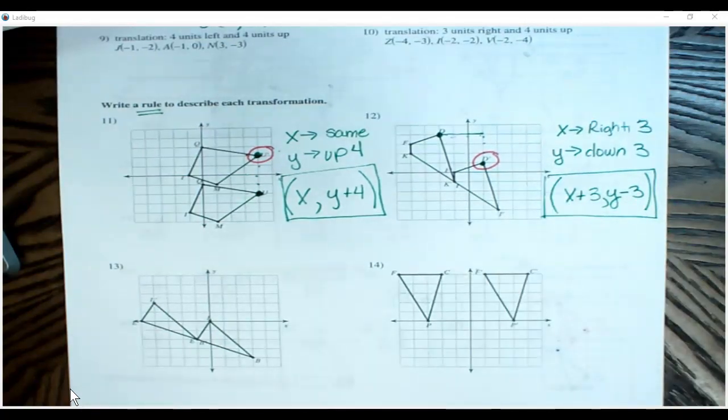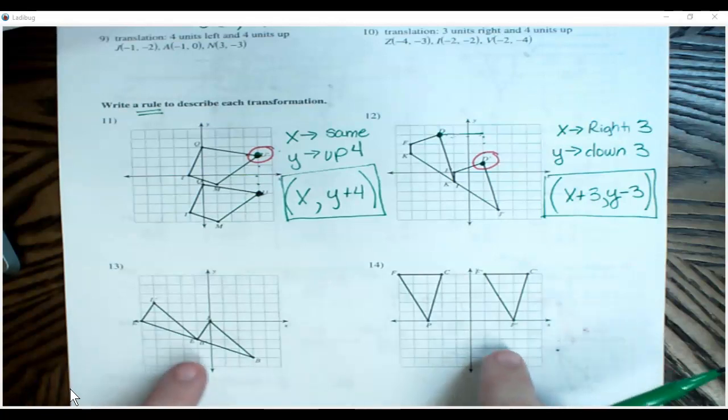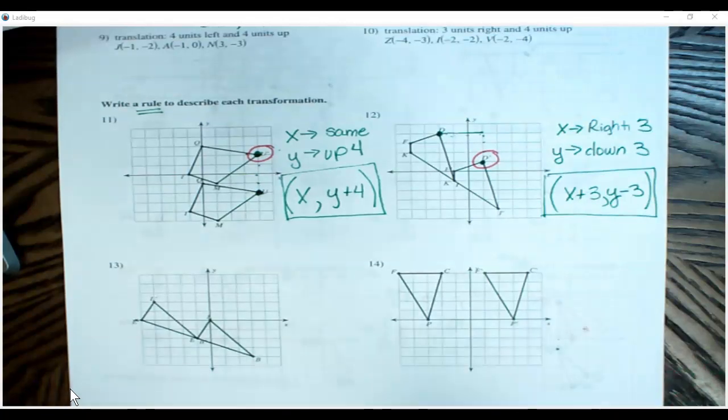I think you have enough information that you can complete out 13 and 14. Remember, we will be checking this on Tuesday when you return to school. And I will also list in the folder some IXL topics if you still need to practice the translations. I'll also list IXL topics if you need to practice dilations as well, if you felt like you were struggling on that quiz yesterday. All right, we'll see you guys on Tuesday.